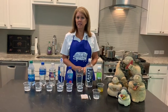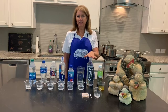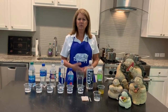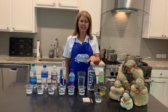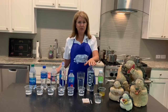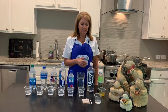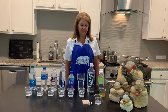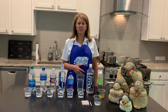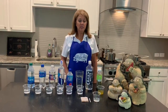One thing that you need to know if you're using alkalinized water, you need to be very careful. You drink a neutral water, not an alkalinized water, except for after 2 hours after you've eaten, and you really shouldn't drink it right before you eat either. What happens with an alkalinized water is that it destroys the juices and the acids in your stomach that actually help you digest your food. So just remember that.